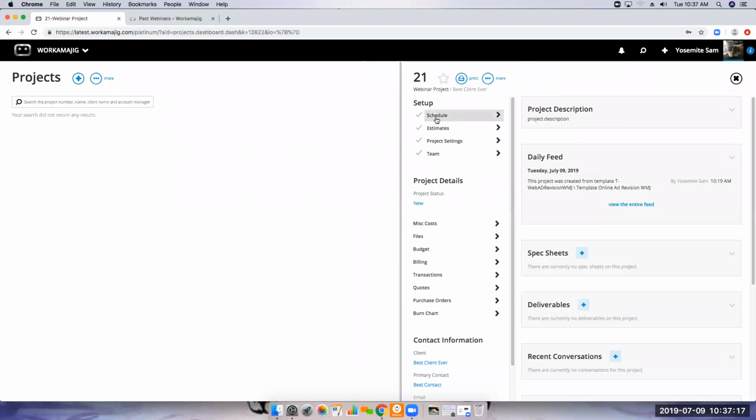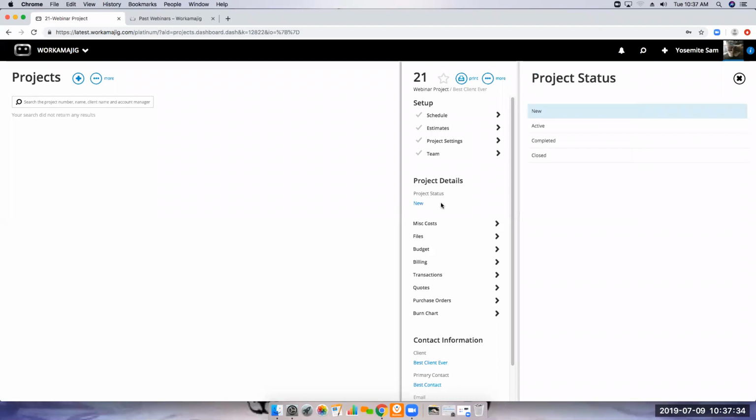Now, we're not quite done yet. We went through my schedule, we went through my estimate, we double checked my project settings, we went to the team and set up the team, and we auto assigned. One last thing we need to do is in our project status. Right here is my project status, and I will show you these in system setup, I promise, but we're ready to move forward.